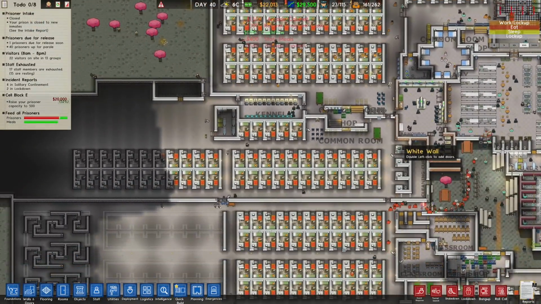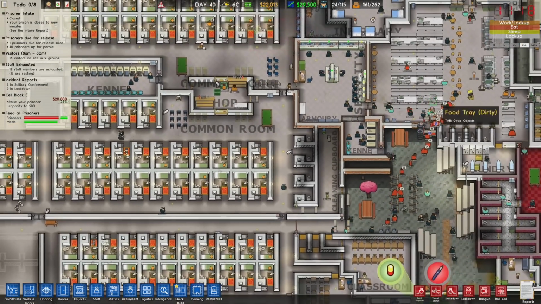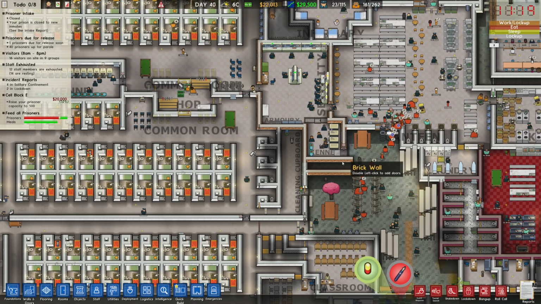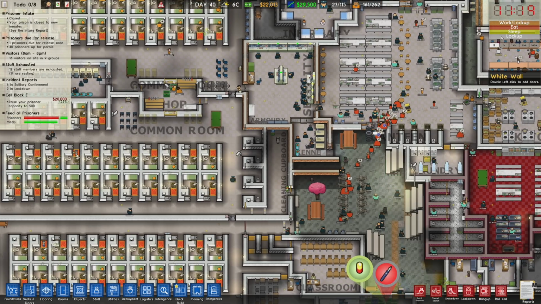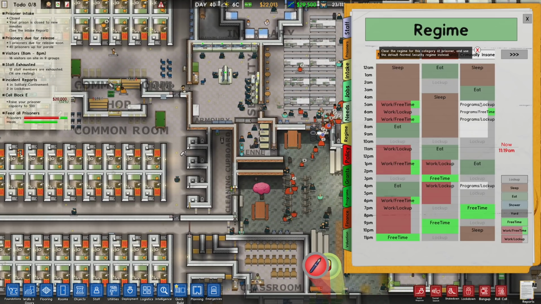All right. Are we ready for low sec? I kind of want to see how the flow is. So these guys are moving through here, right? And my problem is if I want these guys to leave as these guys come in, it's going to have to be the other way. We're going to have to find a way to get these guys in the yard. So maybe this little work lockup period can be a yard period. That way they move out of here completely when the criminally insane are eating.